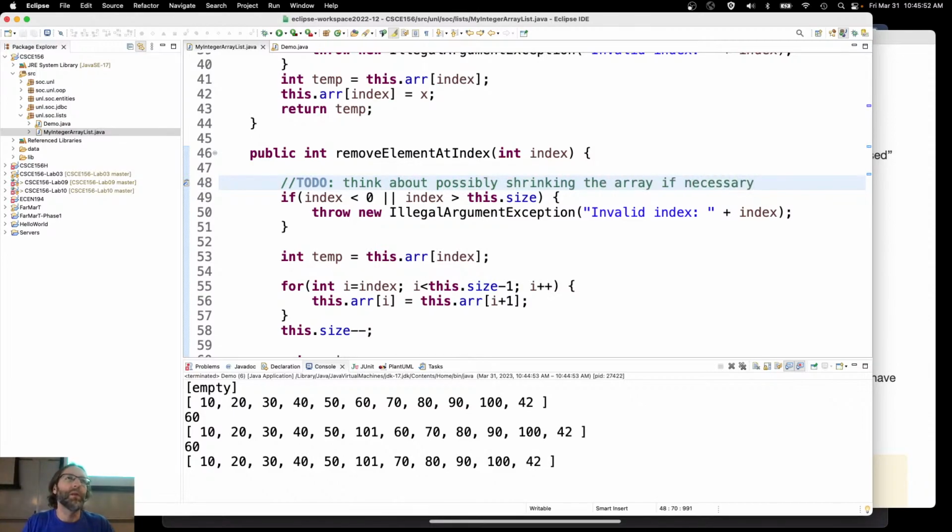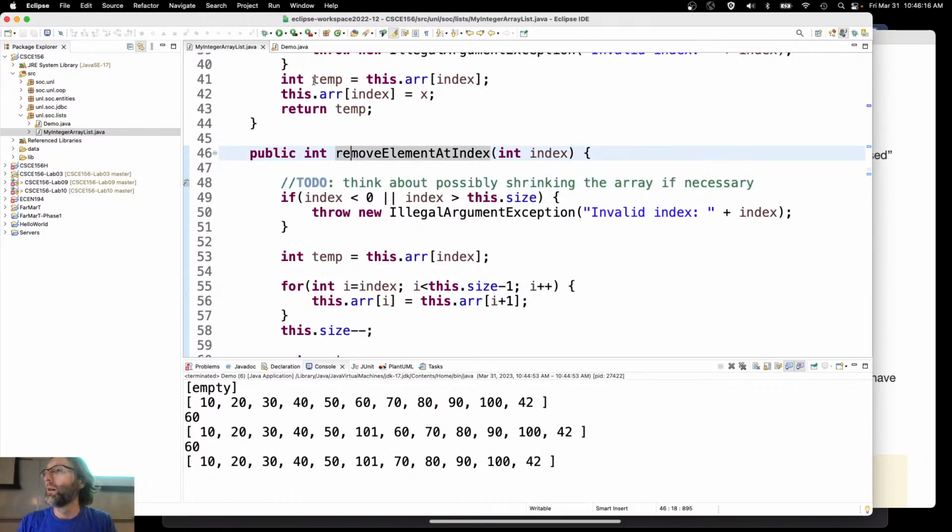If necessary being, the criteria that we have is once we're full, we increase it by a size of 10. So we go from 10 to 20, 20 to 30, 30 to 40. Well, what happens when you remove a bunch of stuff? And you've only got 5 elements in here, but you're taking up a megabyte of information. Do you want it to shrink then? Yes? No? That's a design decision that we'll leave to you.